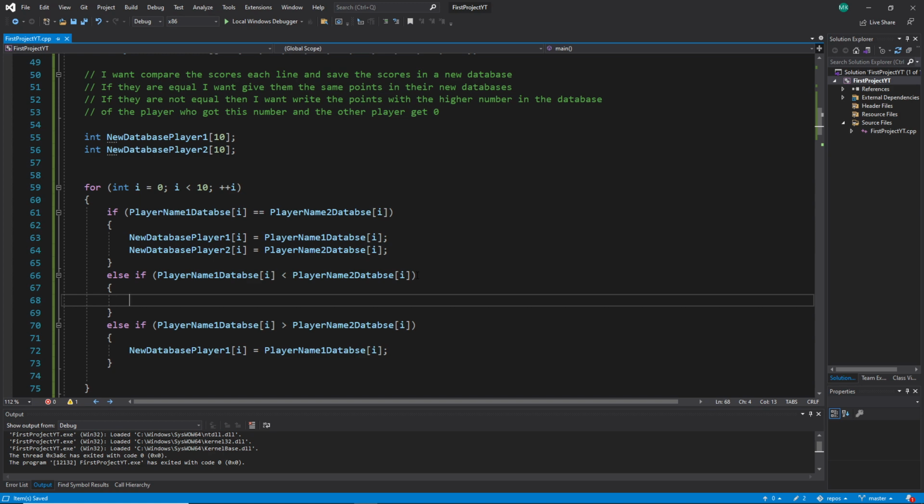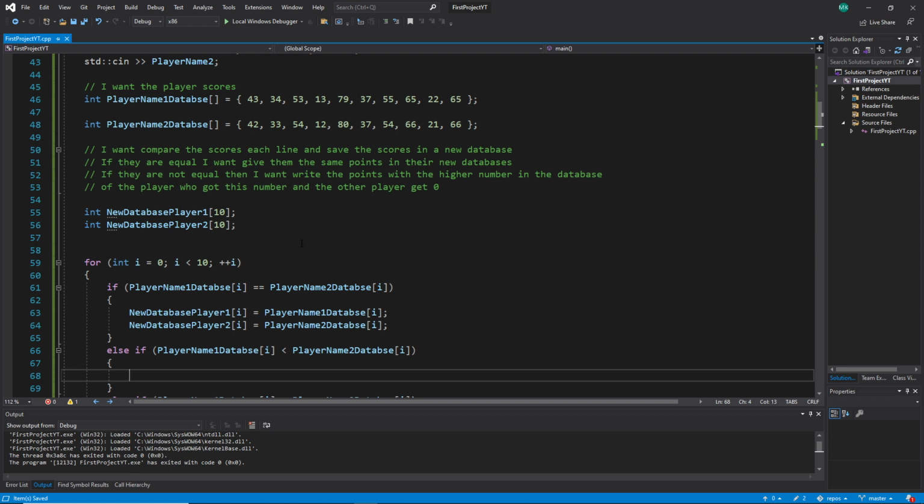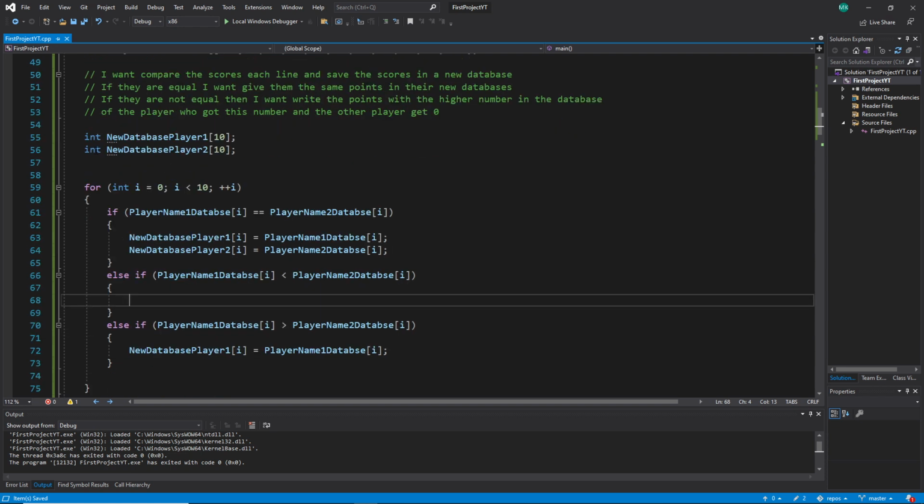So, how we do this, we write here now, we get first of all the player data here for the second one. We can get it here, yeah, it's the same. Copy this one, this is the new database, and paste it in, and then write here I, because we are in the round, in one of the rounds. And then I assign, and this one I assign his database here.